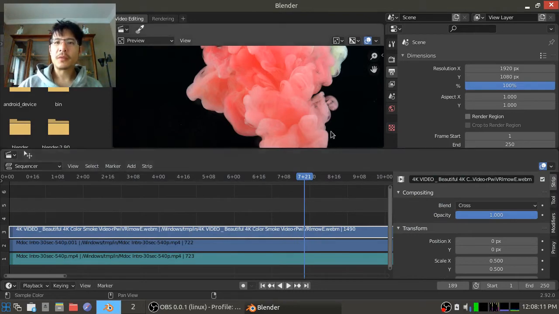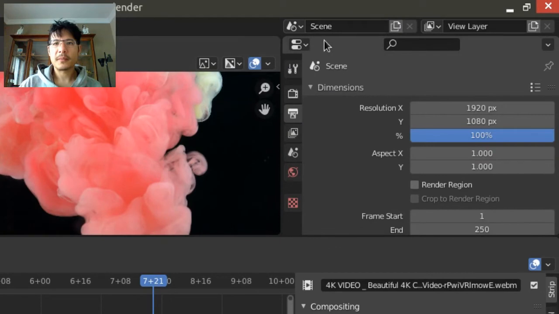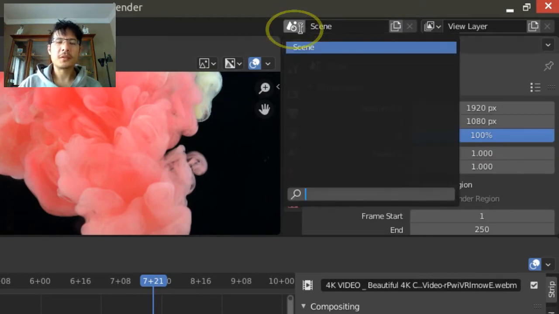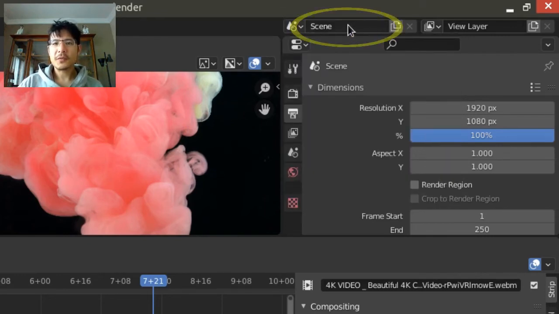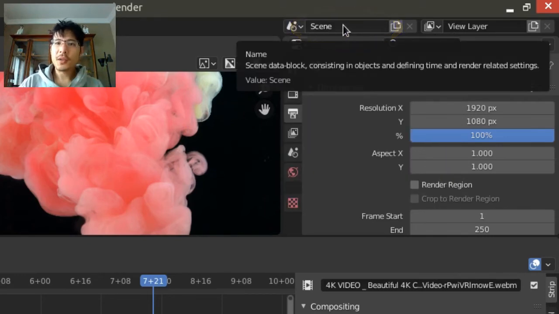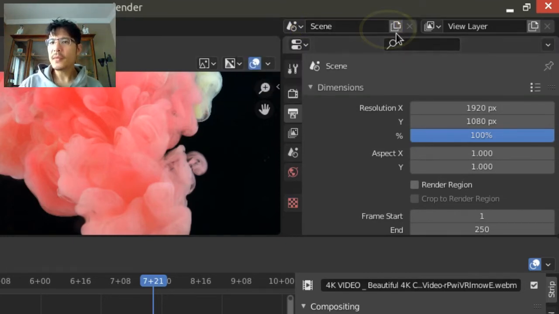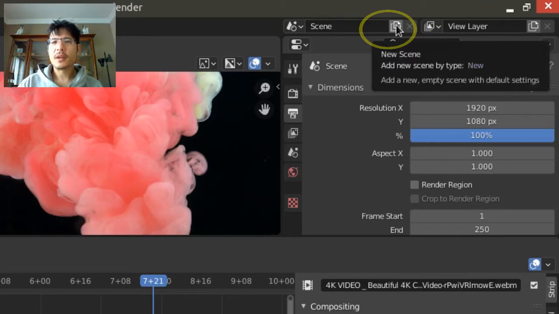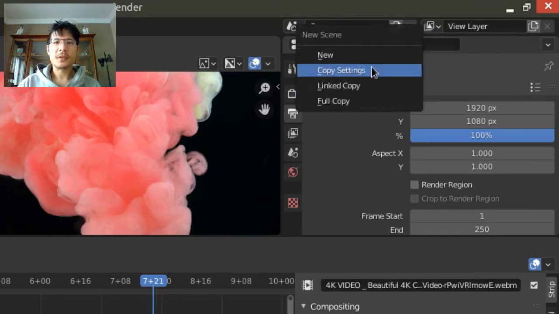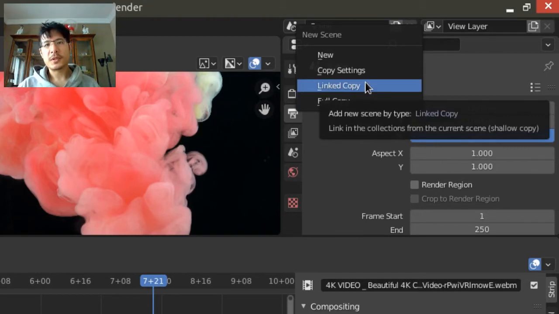Everything to do with scenes you can access from this top section over here. So you click on this and it'll give you a listing of all of the scenes you have right now. By default, when you first start a Blender project, there's only the one and it's called Scene. This text field in here, you can click on that to change the names of your scenes if you wanted to. I'm not going to do that right now. And then over here, we have a button that we can click on, and then it gives us options on how we can create new scenes.